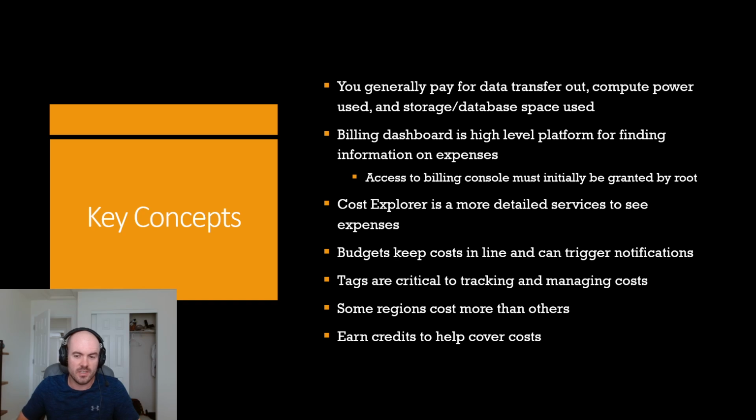Some regions cost more than others just due to availability and some other factors on AWS's end. And you can also earn credits on certain things to help cover costs. Or if it's just you, you can become a part of, maybe the AWS Community Builders program, for example, if you like working with AWS. And they kind of just shower you with credits, right? I think I've gotten almost $1,000 in credits so far, and it's only been a few months, so I'm just kind of going crazy. All right.